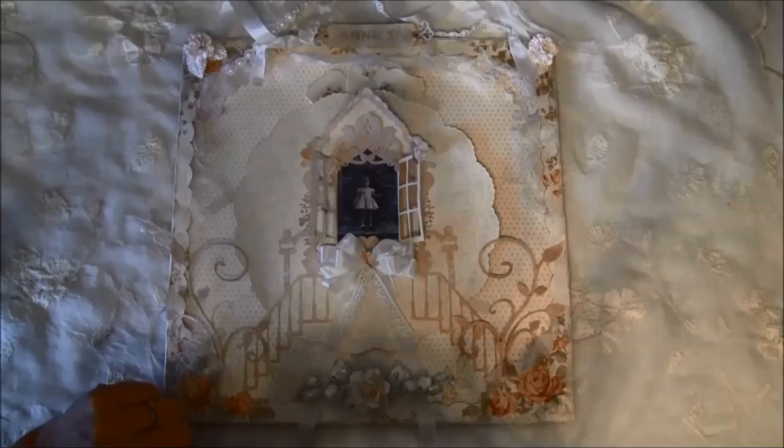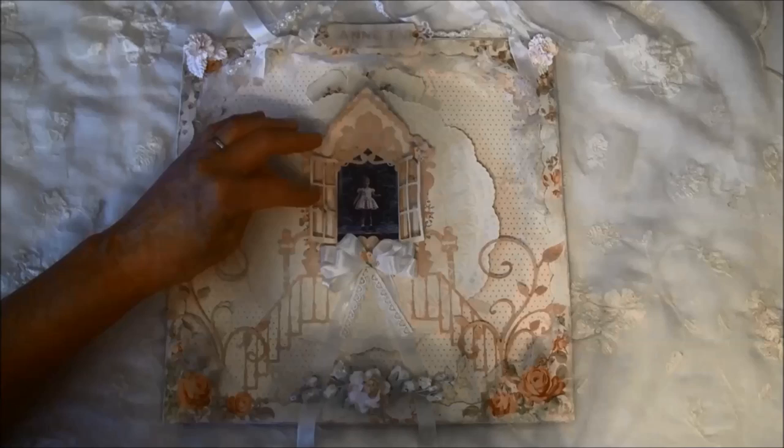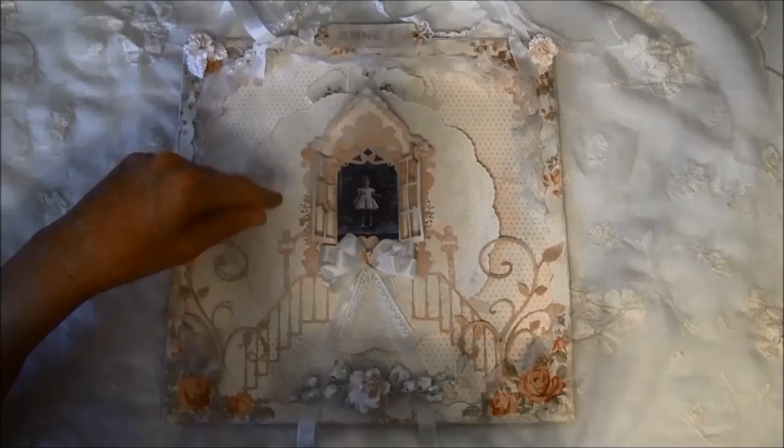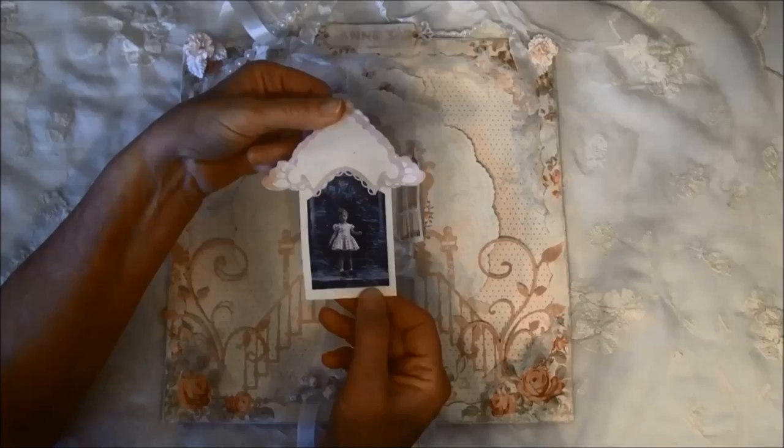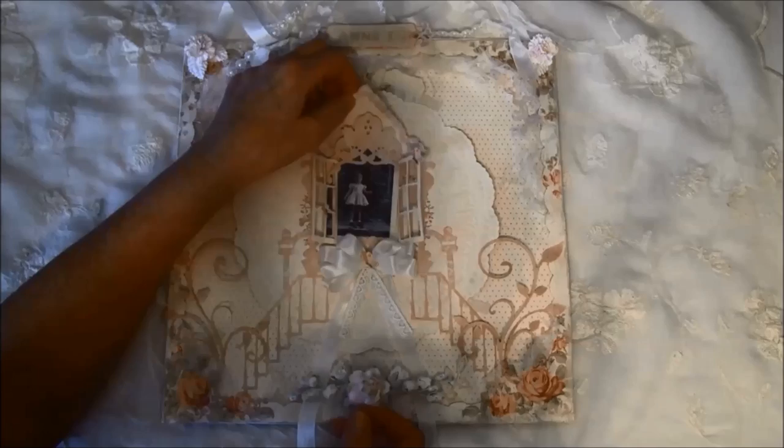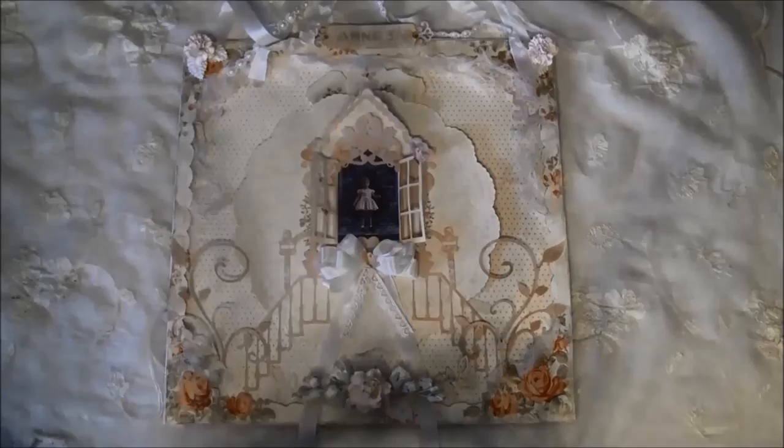And maybe start first in the center here. Here is some Marianne Design dies that I combined together. So I will show you a bit on how I did that, but I can show you inside here first. So this can be taken out, and this is a picture of me when I was 3 years old. So it just goes inside here. And for this window here, I used two different dies. I'll show you.